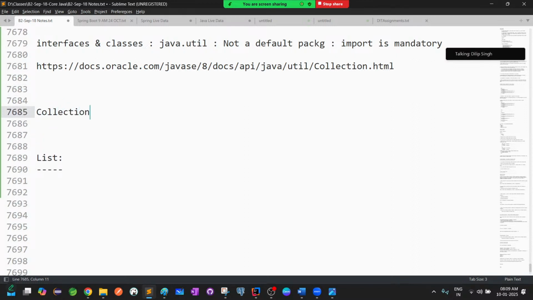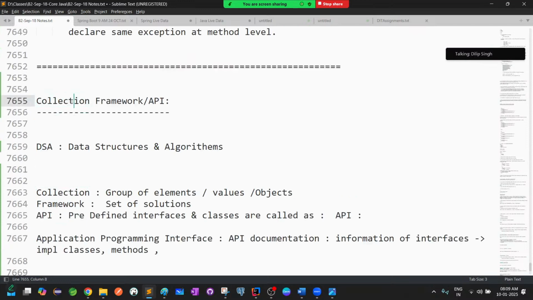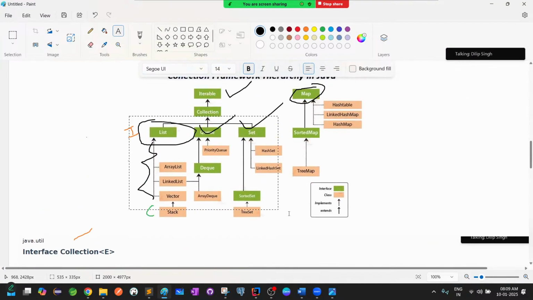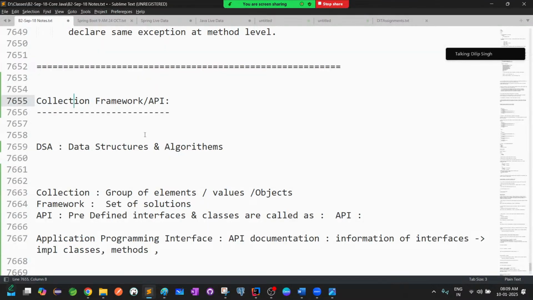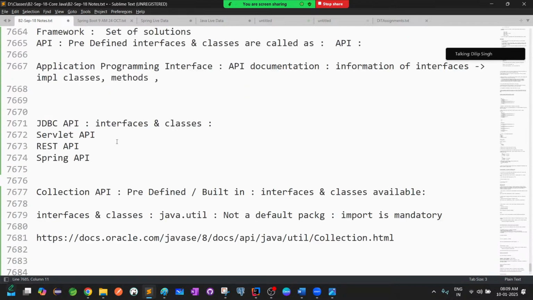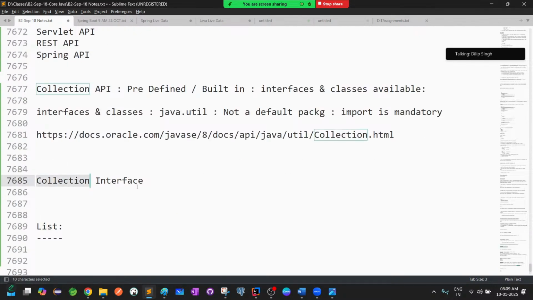All of these come under the Collection interface. Collection is a predefined interface. The name itself is collection framework, that's why they gave that name. Their intention is that all these classes you are seeing come under the Collection interface. So the overall topic name is collection framework, and Collection is also one of the interfaces under the collection framework. And what are the children of Collection?